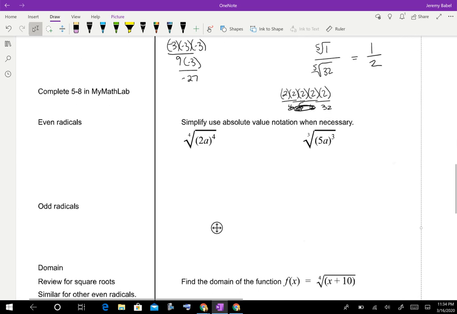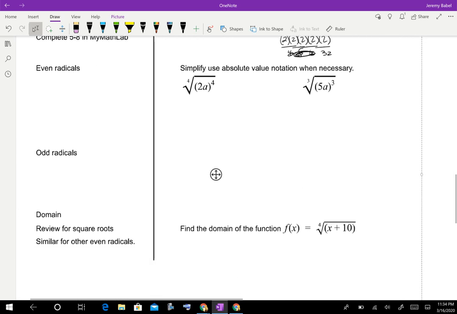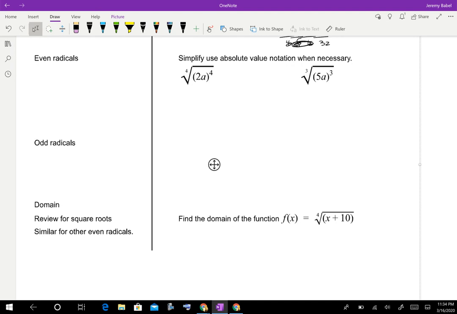All right, so we're going to make our third and hopefully final video notes here. We're talking about even radicals. This is just kind of continuing that same idea. If we're looking at even radicals, if we are taking the xth root of a variable to the xth power, so when these are the same, if x is even, then the answer is going to be the absolute value of a.